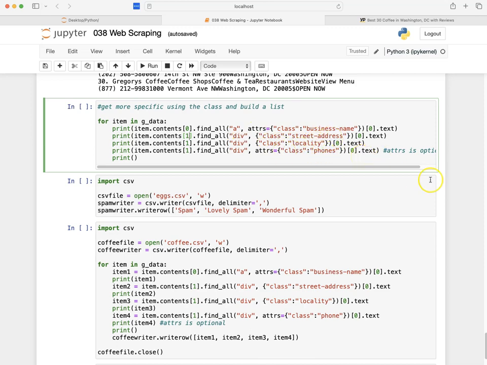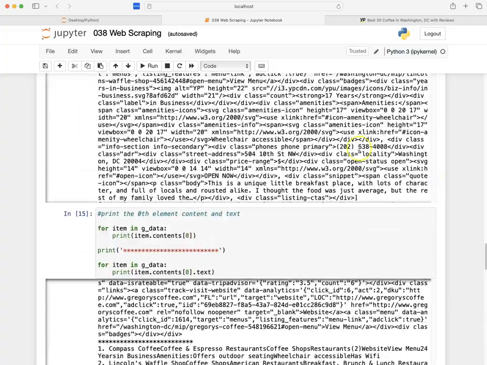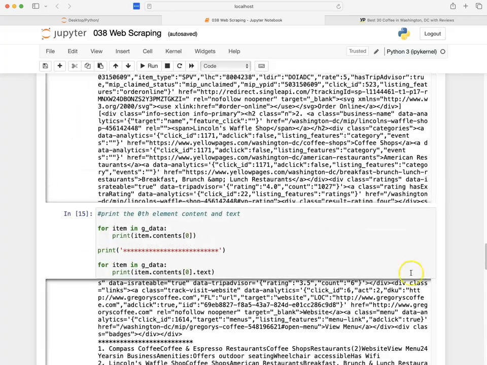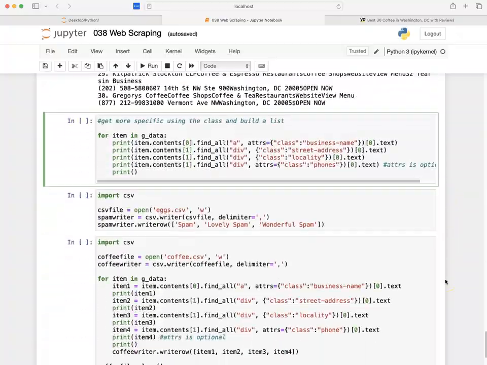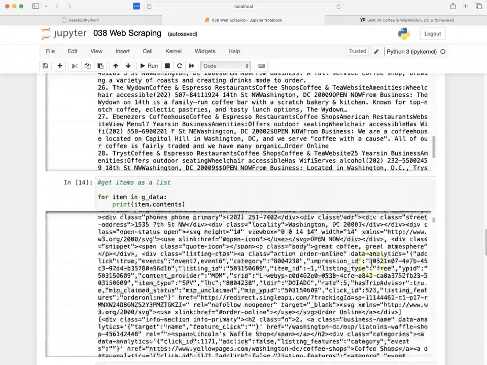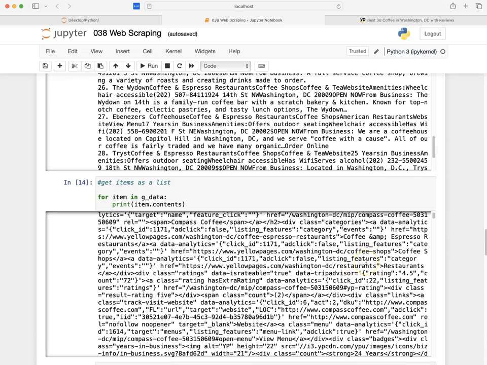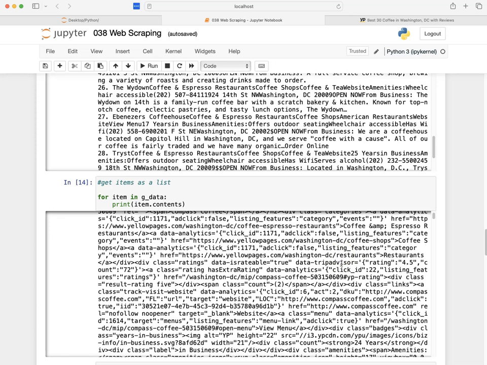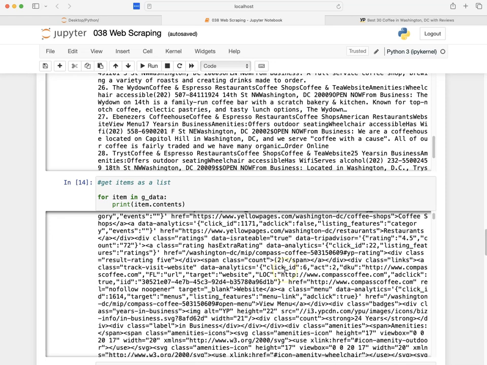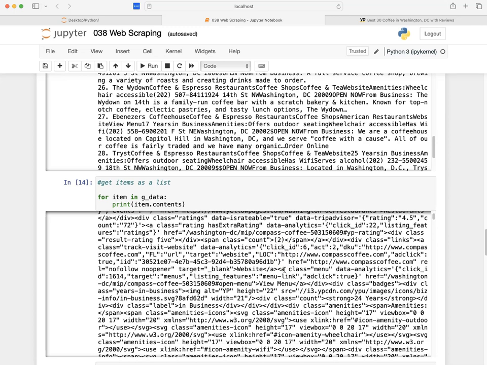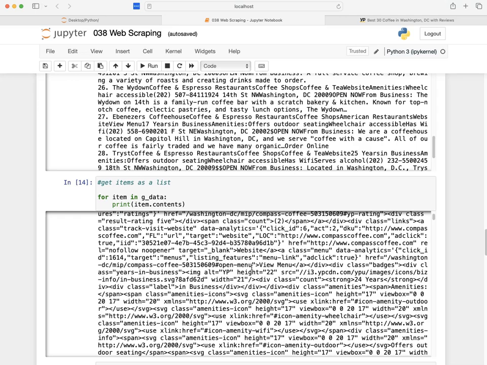And this is something I had to go through this soup and locate, these classes. For instance, street address. If you search through this, you're going to find a div tag that has the class of street address, which is a way of identifying that particular part, which is the address. I'm trying to manually find this, which is not easy, as you can see. But I'm going to do my best to find it.